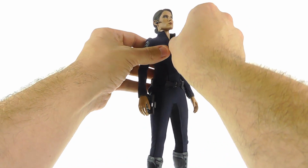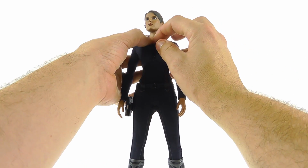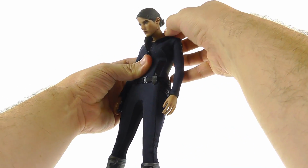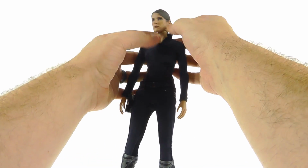She does have, I'm going to unzip this down, a black shirt underneath, which looks good. You also have a softer body here for her torso, and you can see that her neck down at the bottom section also does move forward, so you get a nice range of motion there, which looks really very good. And then bringing this back up just to not look all pervy with it.